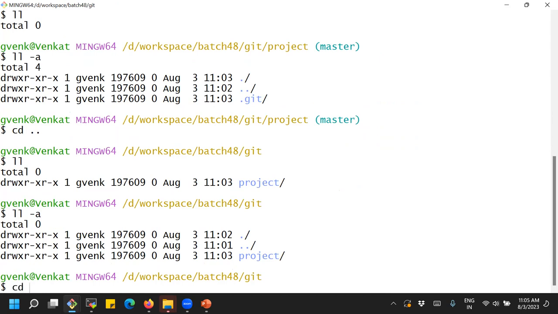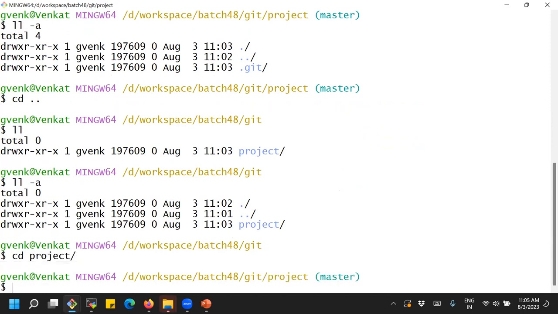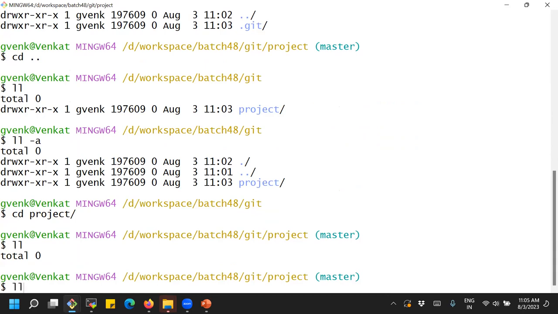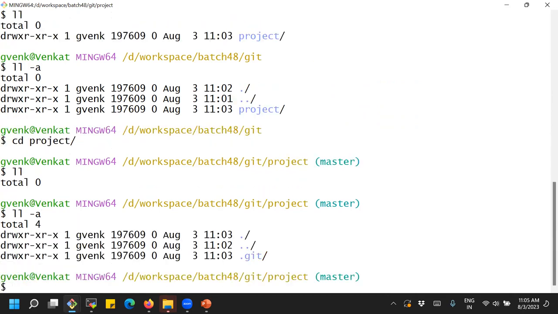But if I go to the project, is it a Git repository or not? Yes, sir, this is a Git repository. How do you say that it is a Git repository? The .git folder. This folder contains the complete Git database files.